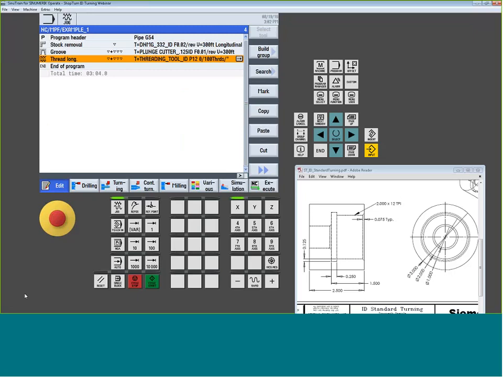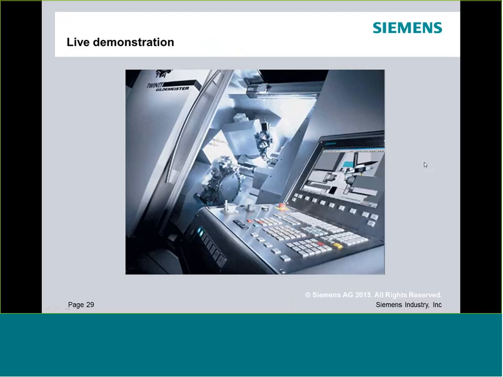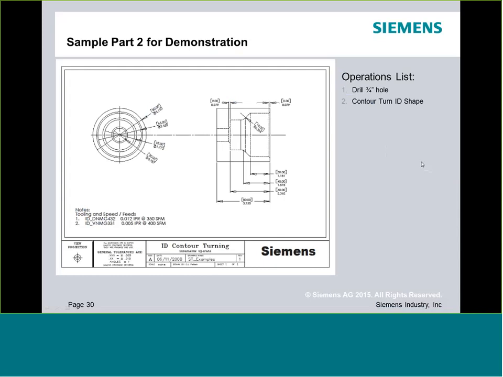Now what we are going to do is go to the next section, and really that comes into irregular shapes. There's two things we want to finish up with today. We want to say, well, what happens if I don't have a part with a hole in it? How do I handle that? And then how do I handle an irregular shape? Right? I don't want to just use the canned cycle.